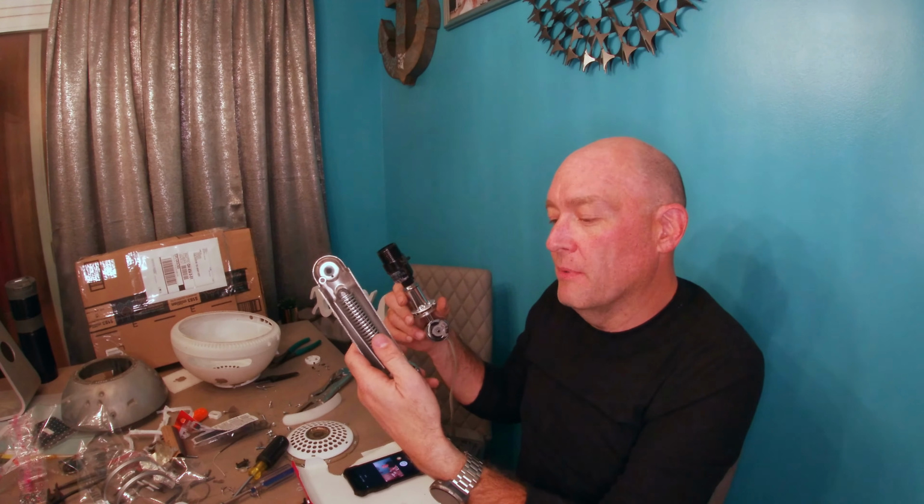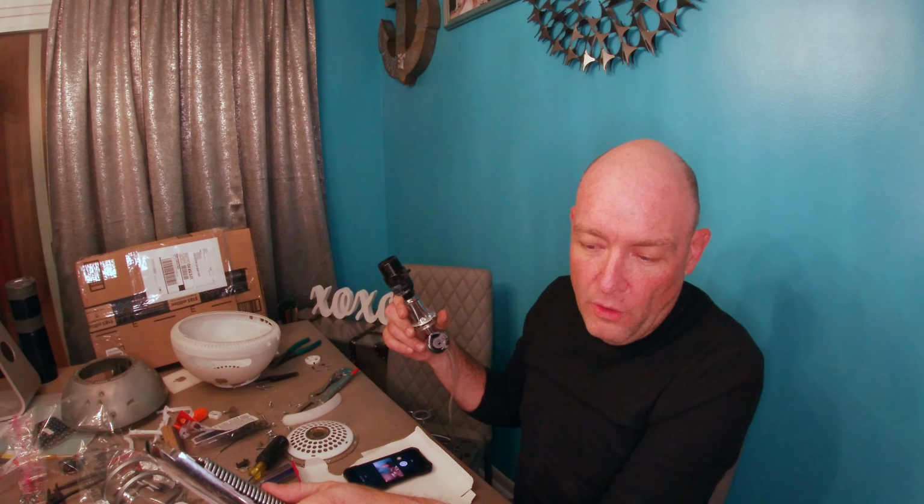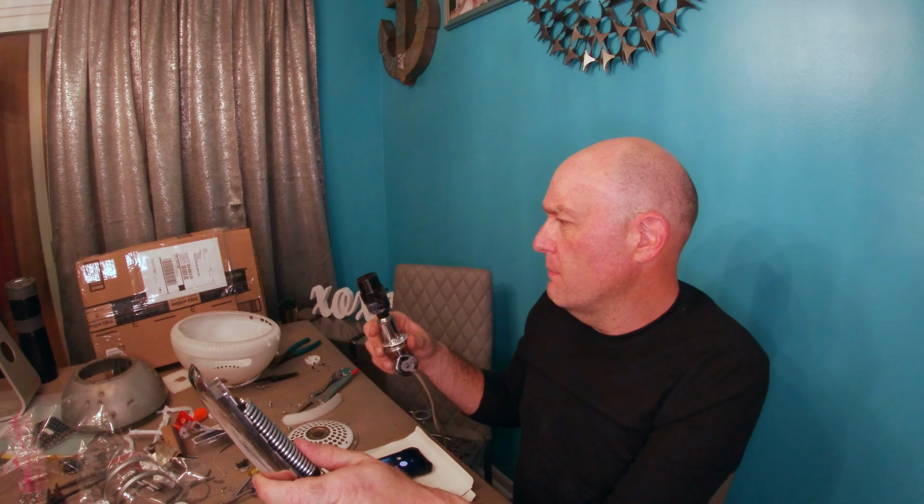So that's my next step, is to do a little bit of super gluing and then try to get this arm assembled. And from there, I'm gonna have to drill a hole in this base and I'll pretty much be ready to start assembling the lamp and seeing how it works. So that's where I'm at.